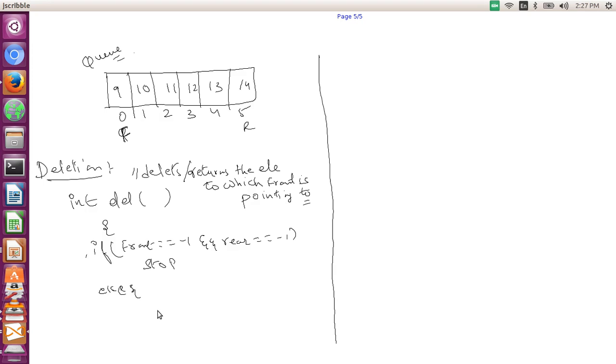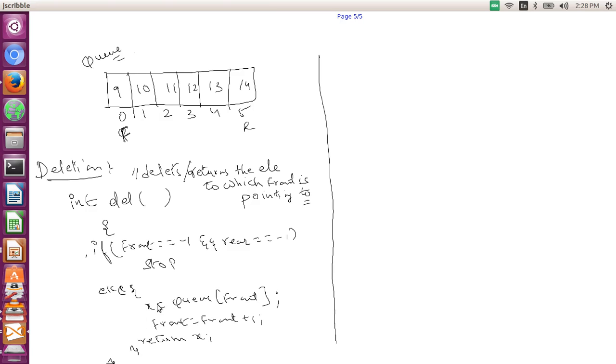In your else part, let us assume that you take a variable called x. x is equal to Q of front, that is you store that value in a variable called x. Then you say front is equal to front plus 1, and then you say return x, that is the element which you have deleted. There will be a few more conditions added here.